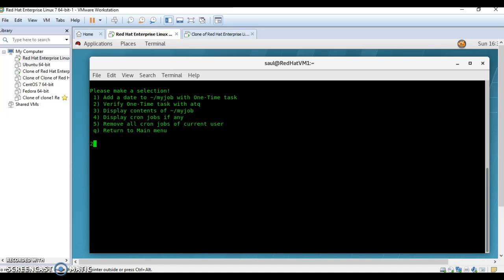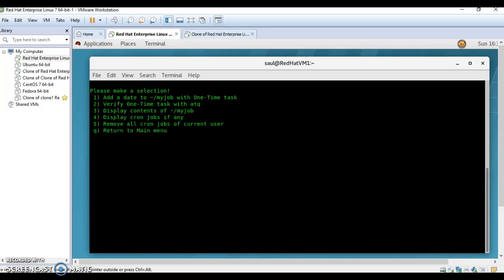I haven't been able to fix that, but it's still working. So when I go to verify it, it's there. So I keep doing it, that it's there. Oh, now it's gone. And now I go number 3, and it's going to display the contents of it. And as you can see, now it put the date on that file. And that's what this option 3 does.